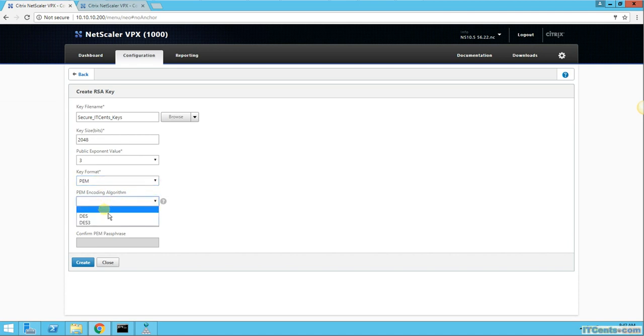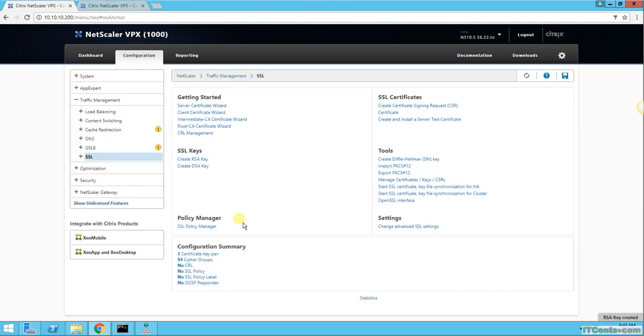PEM algorithm, I will use 3DES, and password. Here I need to specify a password that will be used for this. So let's see. RSA key created. That's good.